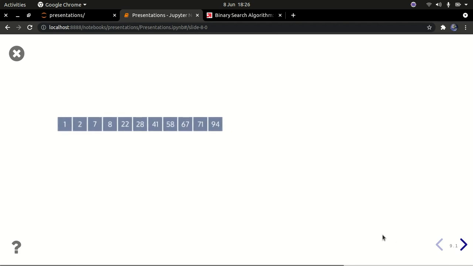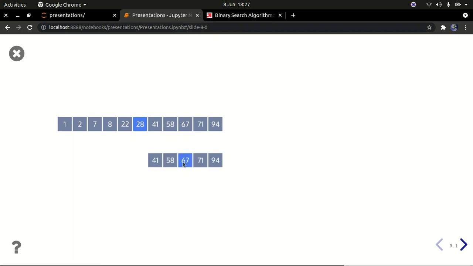Okay, great. So I have this GIF image right here. You can see we're trying to look for our target, which is 47, so our mid was 28. So we know that the value is on the right side of 28, so we took only this sub array, and then we calculated this mid, which is the midpoint here. When we got 67, which is greater than 41, we know that the value that you're looking for is on the left side of our array. So we will now readjust our pointers, and then we'll calculate until we get the value.